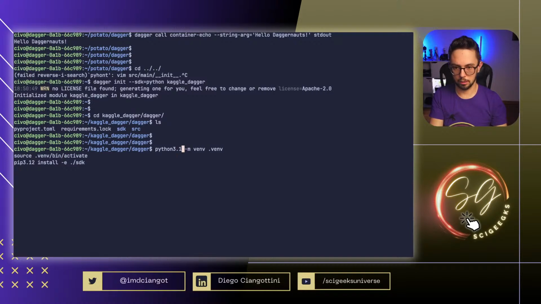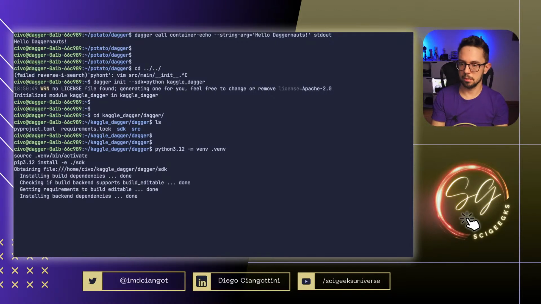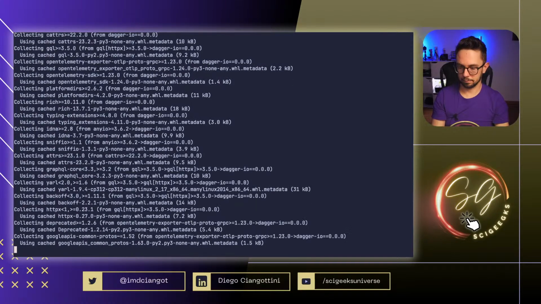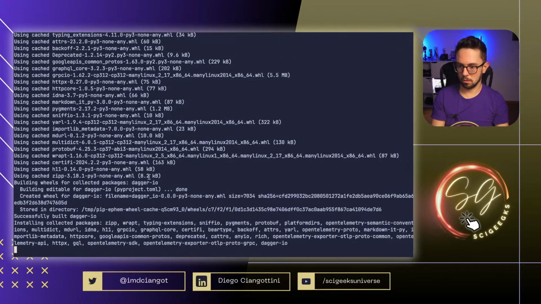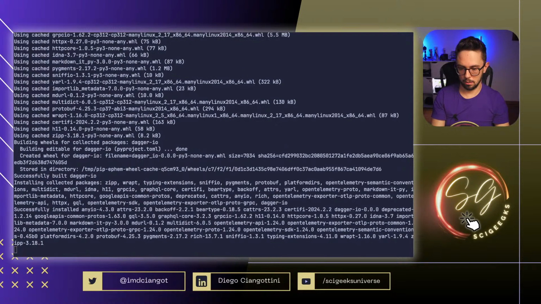I should have 3.12 installed, so it should be good to go. Yeah, exactly. So I'm installing all the dependencies, and eventually, yes. Sorry about the noise. All right, so we have everything installed.